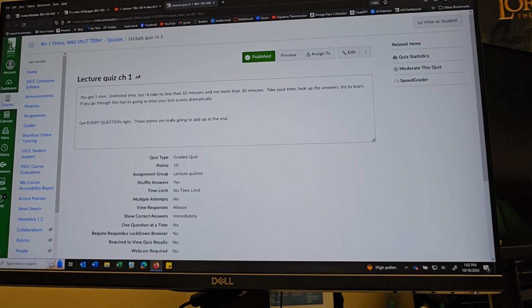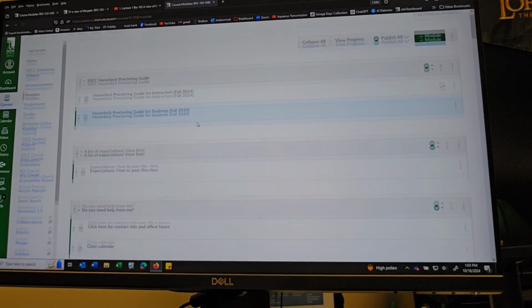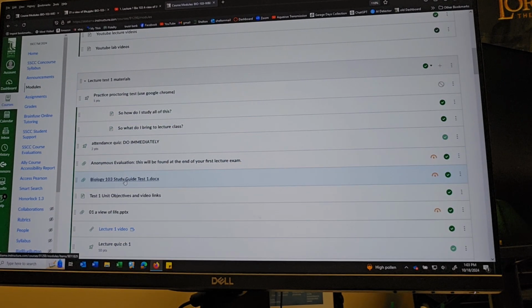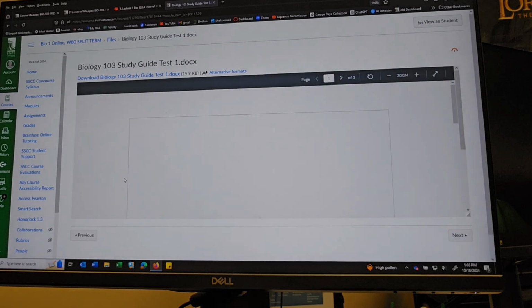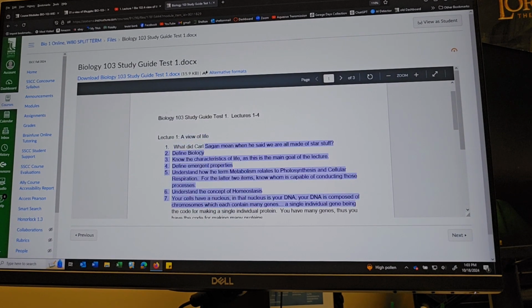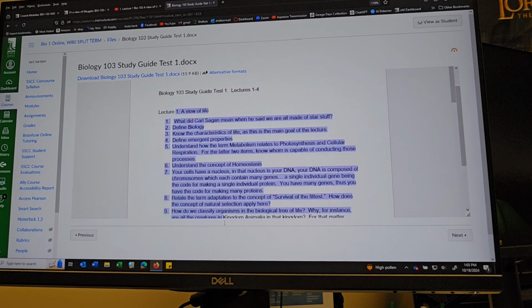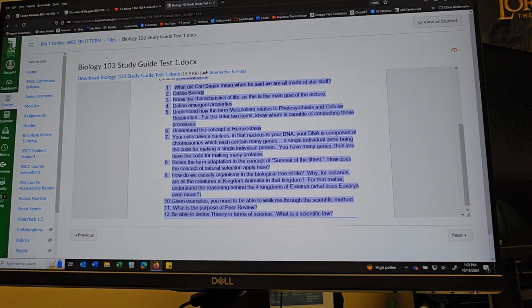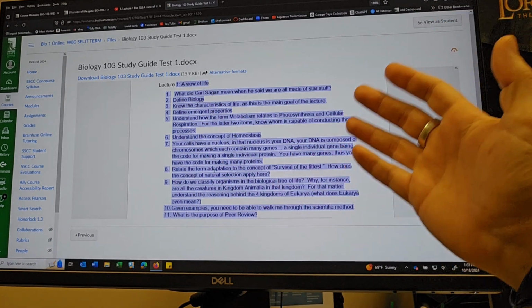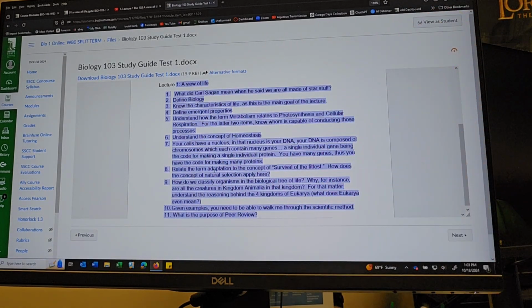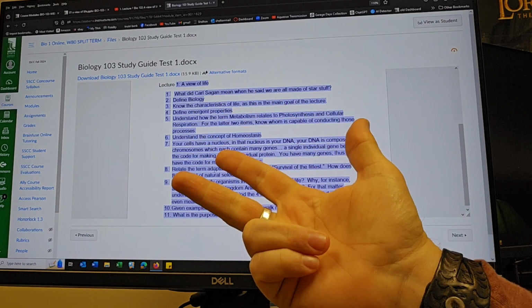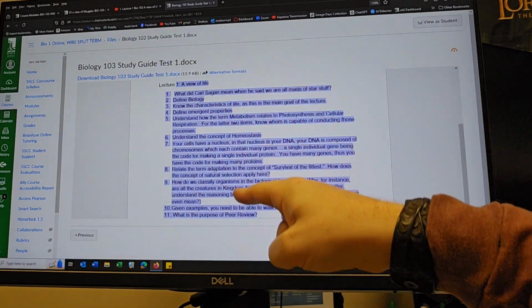For me personally, once I'm finished with the chapter like this, I'm going to go back into Modules. And I'm going to go down to the Lecture Test 1 study guide. And here are the things that I've told you you should really focus on in Chapter 1. You could go through and look at these and answer any questions I pose, make sure you understand the concepts I give you, and that would be the way I would finish the first chapter for our class. Watch the video while you take notes on the PowerPoint. Do the quiz. Double check everything you've seen on the study guide.